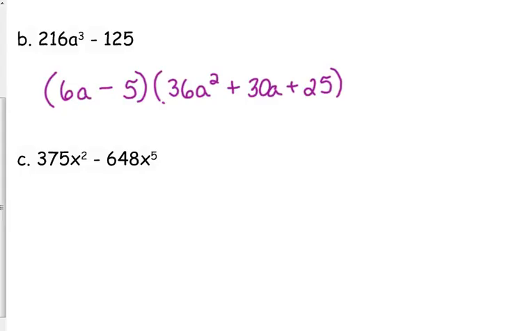Last example, let's do one with the GCF with the difference. Two things going on here. First of all, it doesn't even look like the difference of perfect cubes, because we have x squared and x to the 5th. There's a GCF. We need to take out an x squared, and then between 375 and 648, I do believe it is 3, because 3 times 125 is 375. So that's going to leave us with 125 minus 216x cubed. When we take out a 3x squared, we're left with 125 minus 216x cubed.